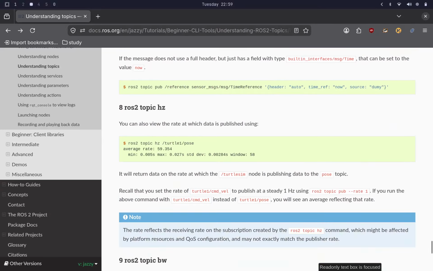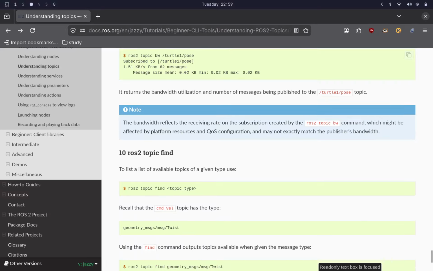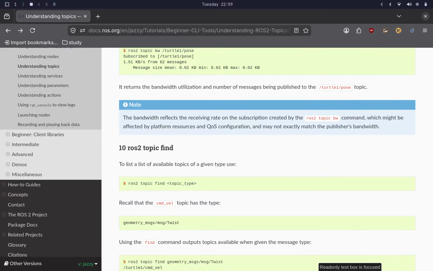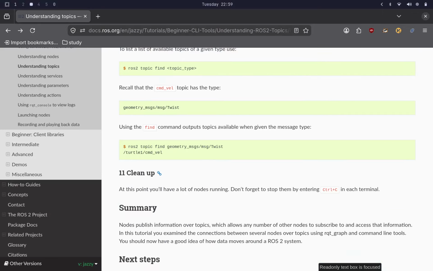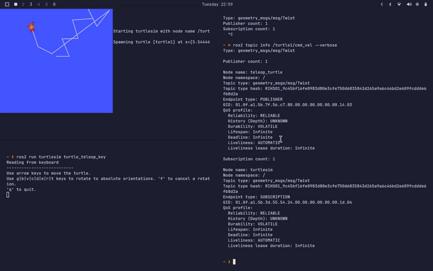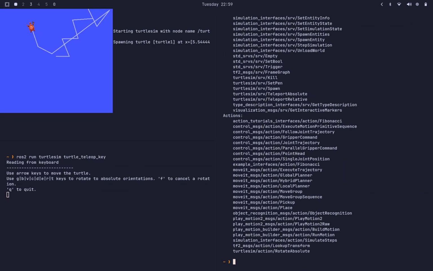You could also check the pose, check the hertz, check the bandwidth. You can find the topic specifically with its interface. So that's also true. So if I do ros2 interface list, and I want to know what belongs to this.